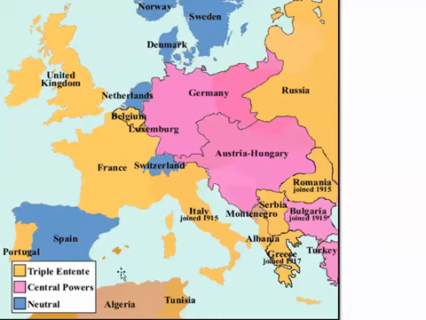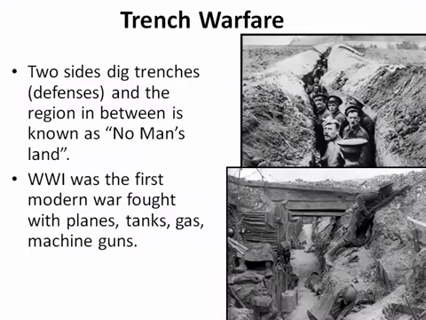And the Triple Entente are the Allied Powers, where Italy, France, United States, Russia, Romania, all these other countries here. You can look at this key and figure that out. And this war is going to be marked by trench warfare. These trenches in here, where these soldiers are going to line up along here, and a lot of them are going to die in those trenches.